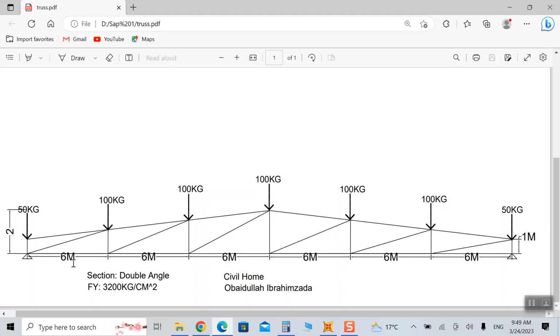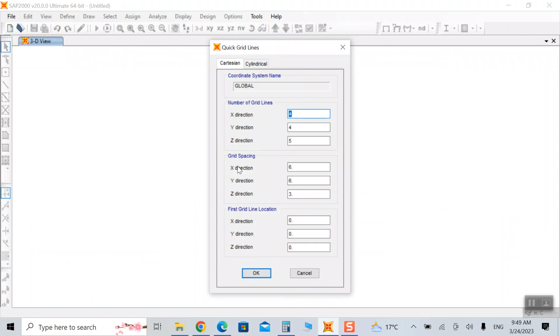If you see, we have three panel lengths on this side and three panel lengths on this side, and each panel length has equal length: 6 meter, 6 meter, 6 meter, 18, and 6 meter, 6 meter, 6 meter, 18. So I just want to guide you how you can draw by grid lines.